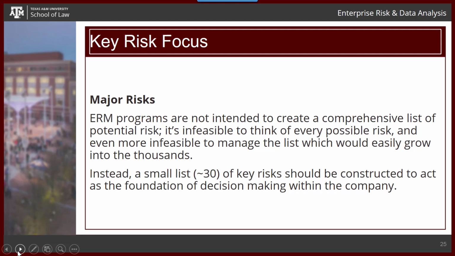And by the way, at my next lecture, I'm working on some slides now to get better graphics for ontology. My problem is I'm not a very good visual person, but basically, what are the foundations of decision making within the company? And also remember this, emerging. What is emerging as a risk?